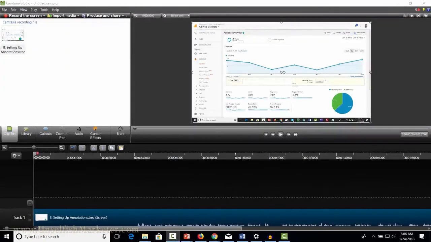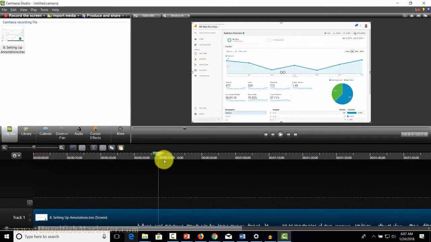Welcome back. As you are in the editing process, one of the things you'll want to do in order to help your students is to produce visual guides. And this is going to be especially true when you're doing demonstration style or over-the-shoulder videos. For example, inside of this video editor, what you can do is come to the point, and every time you reach a stage where you are actually taking an action that you're going to want to explain, you're going to stop the process, and then you're going to put some notation on the actual file.